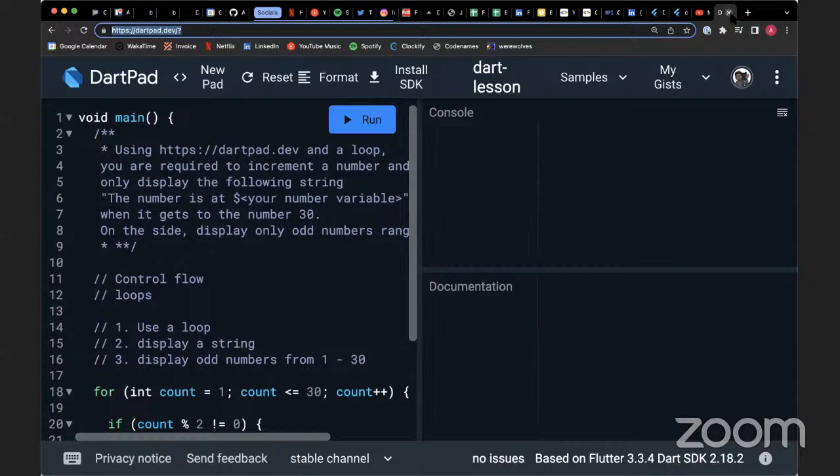I'm sorry if you misunderstood that. It did not mean the literal side. On the side simply means additionally. I hope that makes sense.